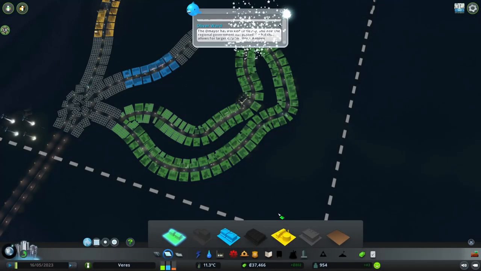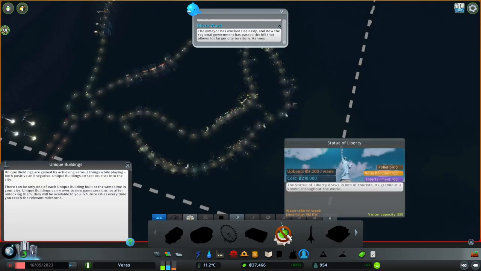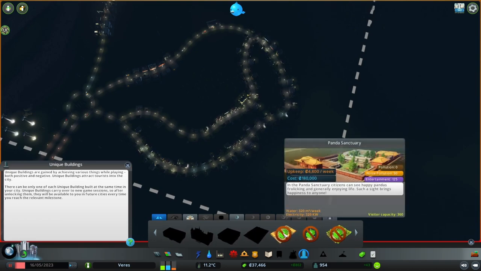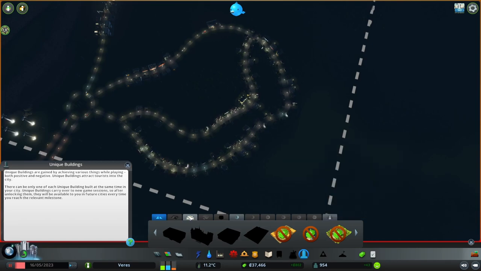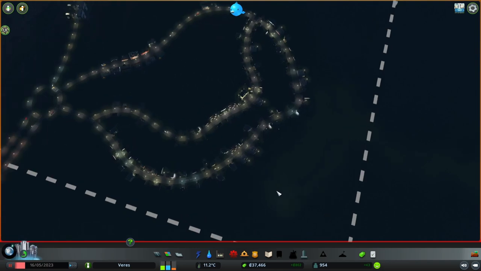I want to build a panda sanctuary. How do I do that? Unique buildings. The Statue of Liberty. No. Was it a park life item? Nope. It's not one of those. Pandas? Panda sanctuary costs 180,000. We're not building one. Never mind. That's so expensive.